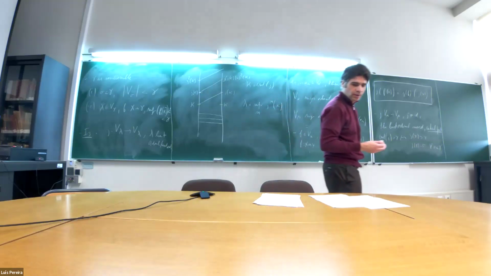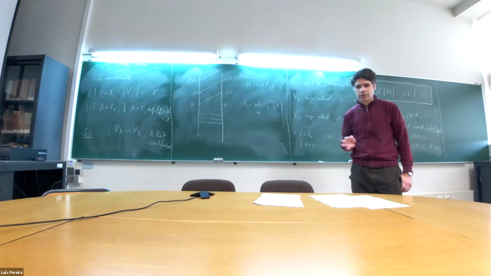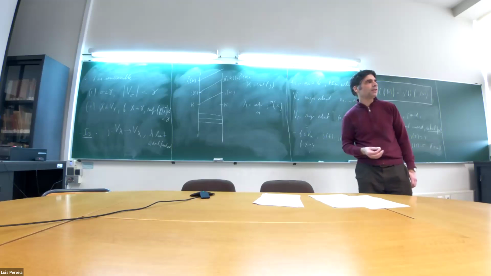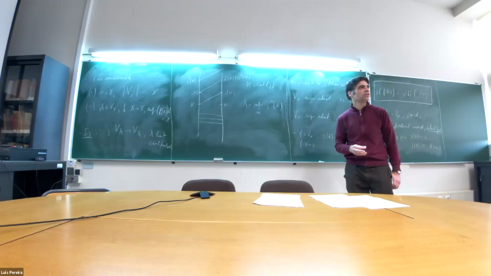Now, what I wanted to talk about today. There are two sections. One is the relation with Laver tables, and the other is just the proof of the Laver-Steele theorem. So I was thinking we talk about the relation with Laver tables, we do a break, and then we finish with the proof.